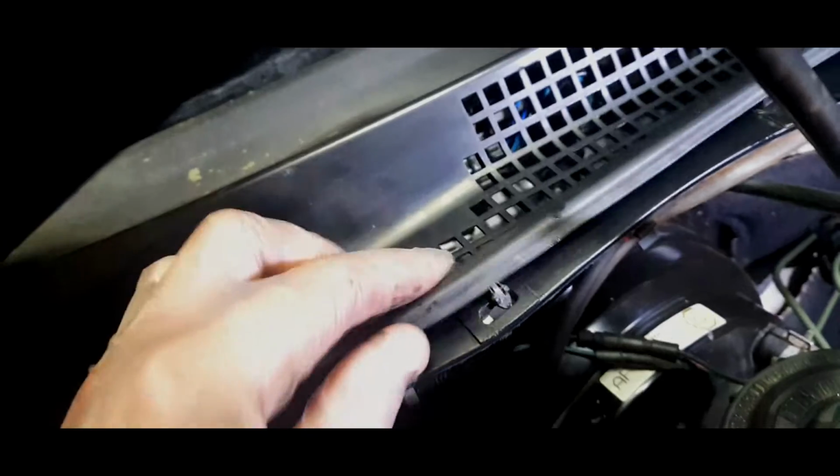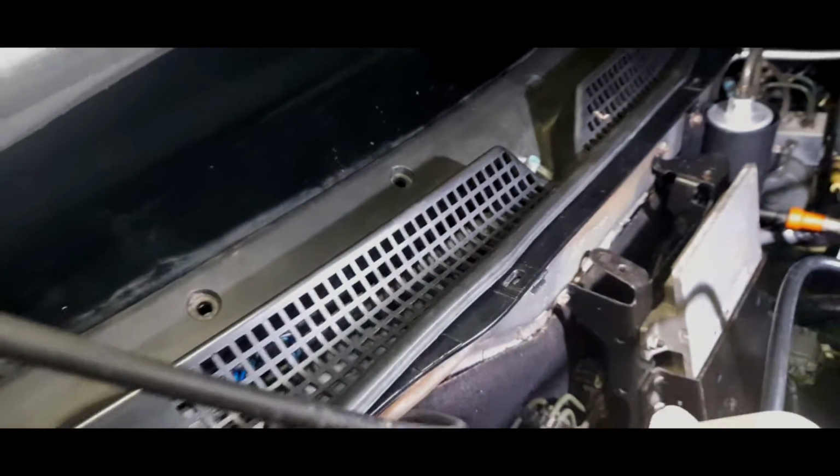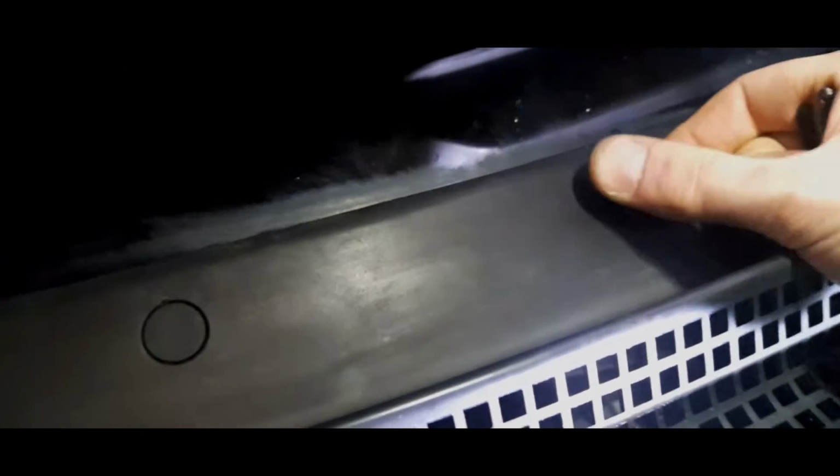One thing to not forget when you're fitting these clips back in, some of them go straight into here because the seal sits like that, and you've basically got to put the clip into the seal itself. There's a couple there, and that's it really. Right, now they're all done. Some of them are a bit looser than others, but I've got the top clips. Just make sure they go in.